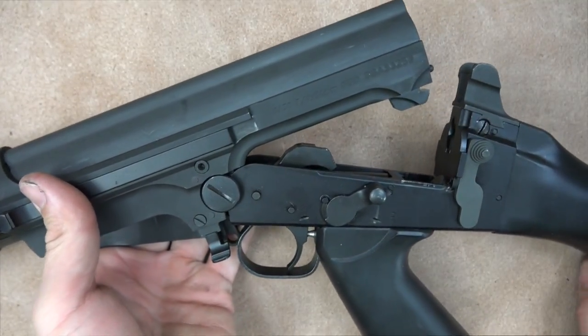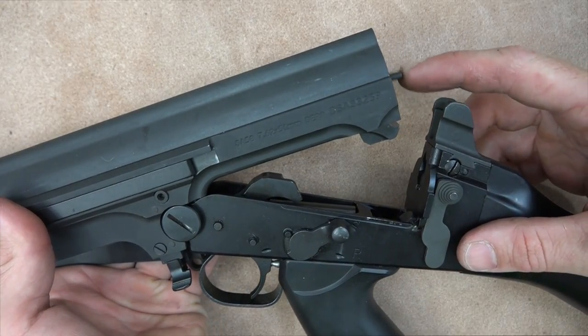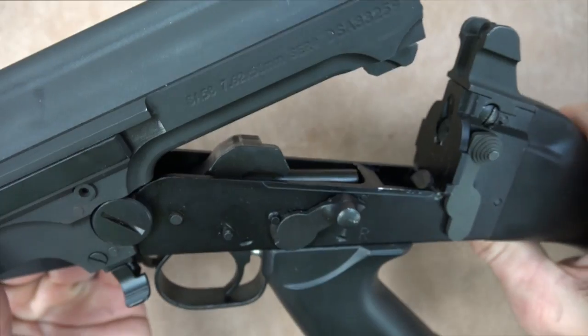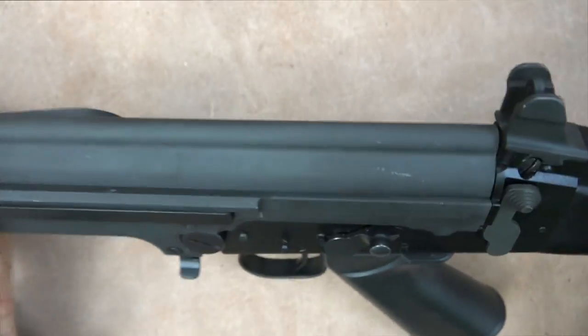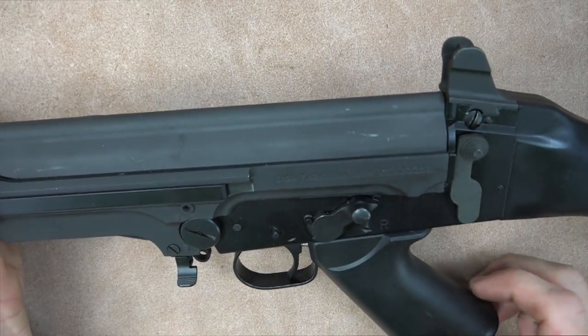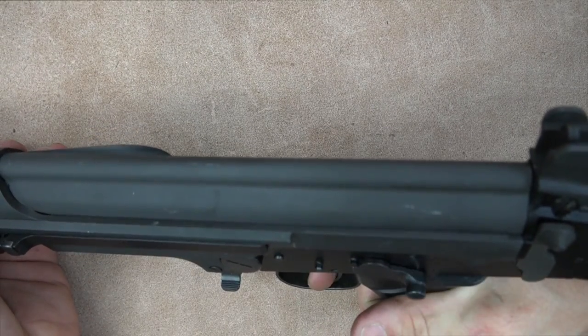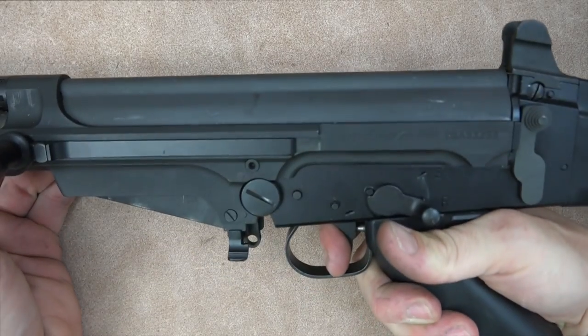At this point, we're just going to snap it together. You can see that little piece here that's hanging out the back. That's actually going to fit right into the little hole there on the back of the receiver. Just like that, it snaps into place. Now you just want to do a quick function check: run the charging handle, point in a safe direction, put it on fire, pull that trigger.